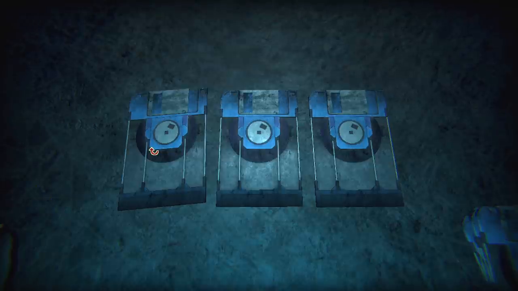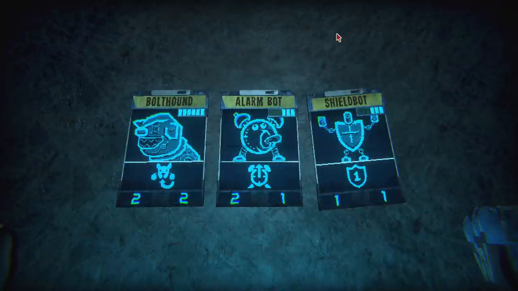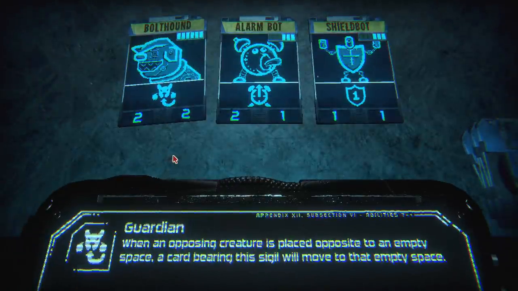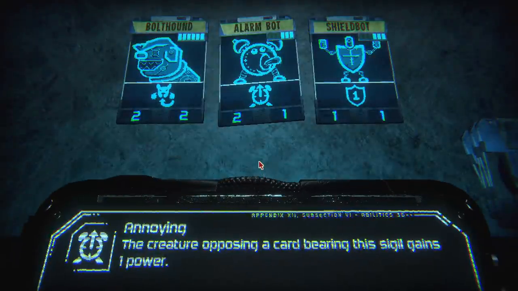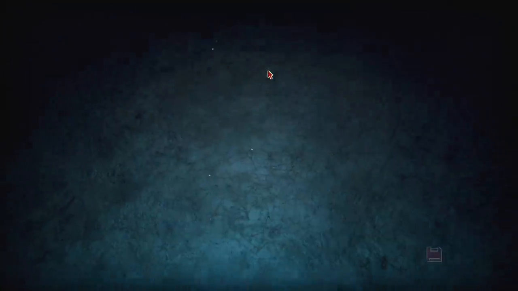Okay, hang on one second. Okay, sorry about that. Again, when I pause, it's so quick. Okay, so that's Guardian. Alarm bot. The creature opposing a card bearing the sigil gains one power. Hmm? Opposing a card gains one power, huh? I need to look into that.